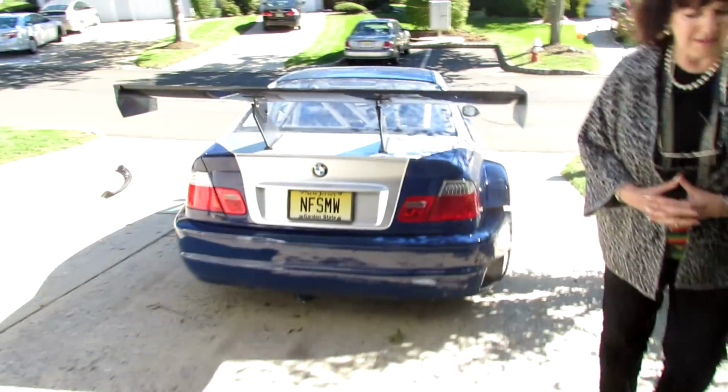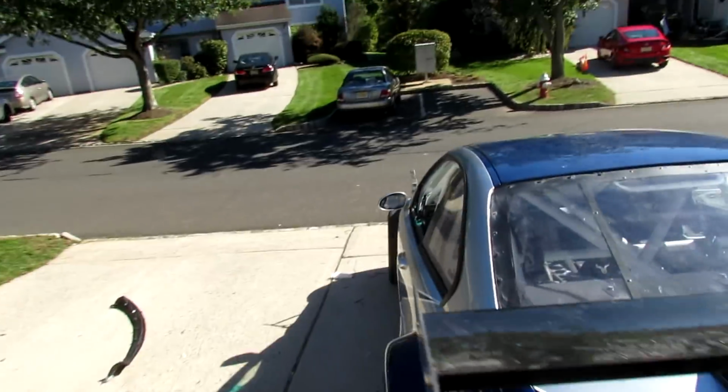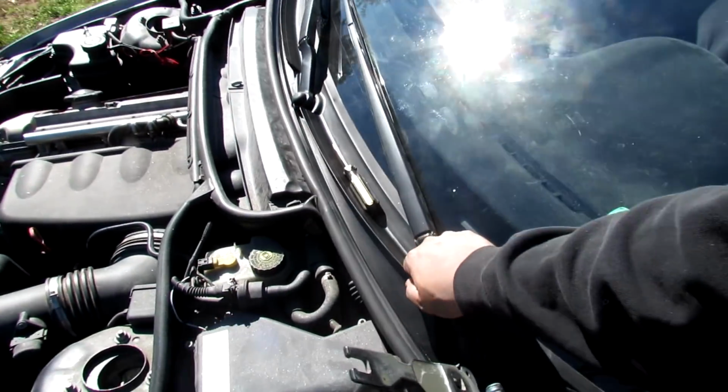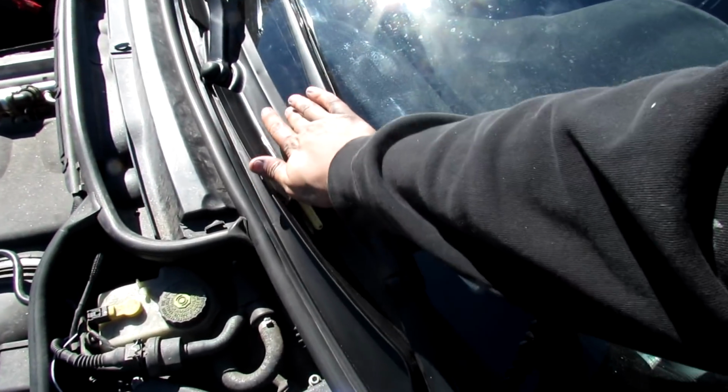The hood's all buttoned up, as you can see. I'm gonna use my grandma to help me. And I put on a new cowl, because it's easier to do it now. I had to take off the wipers, it's super basic, but this is the new cowl. As you can see, all the new plastic, look at that.